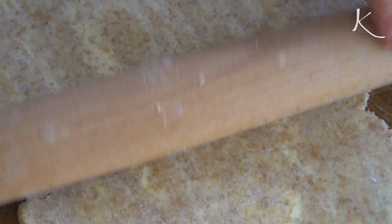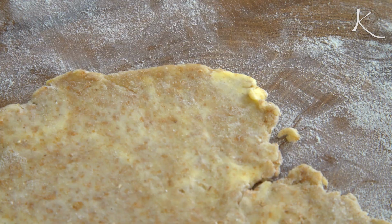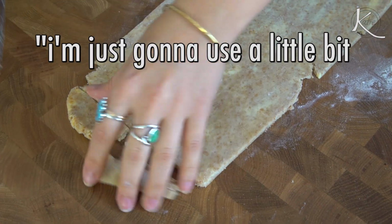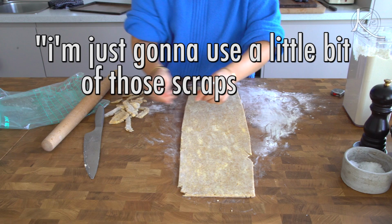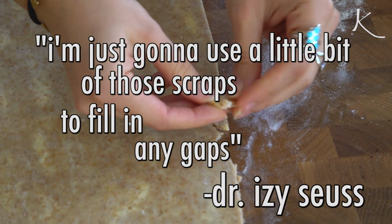Very precise. That is very precise. So precise, isn't it? Are you actually going to bust out a ruler? Oh, I've got my kitchen measuring tape. Best Christmas cracker present ever. A little bit longer than 55, so that's great because then we can trim the sides. I'm just going to use a little bit of those scraps to fill in any gaps.